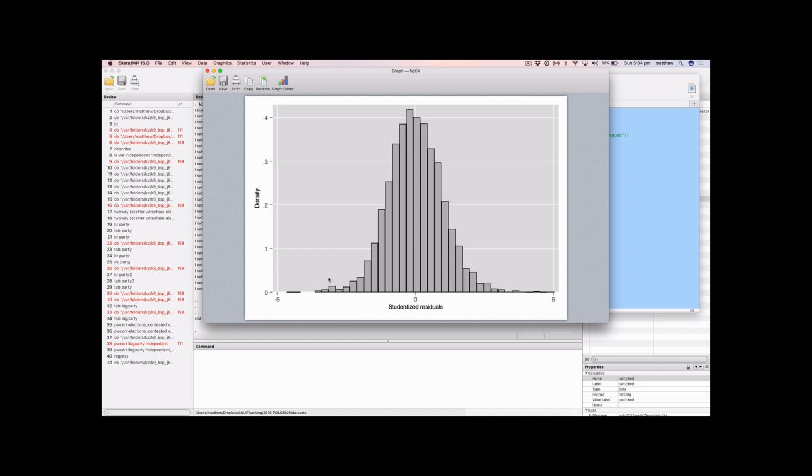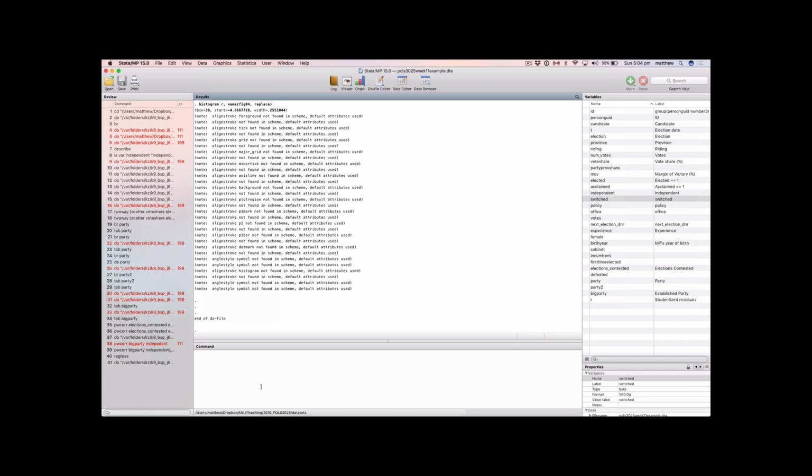Okay, so normally distributed, which is a good thing, but we can see that it's very flat over here, and there are some outliers over at the edge, and there's an outlier over here at the edge. And so we might be thinking to ourselves, are these particular outliers causing any kind of distortion in the regression analysis? So let's take a look at who these guys are.